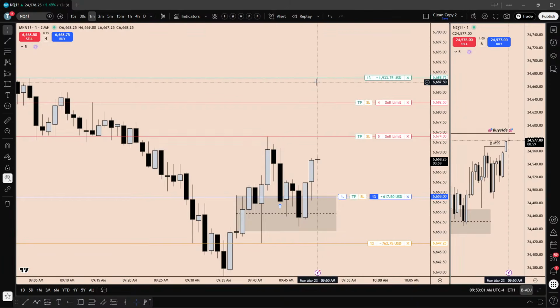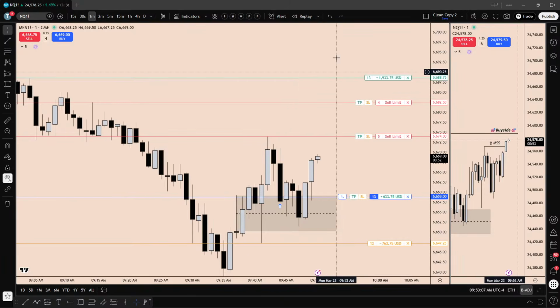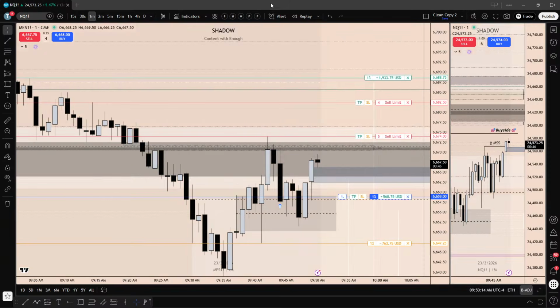That buy side is our exit here in ES. So if we do get that in NQ, we want to see price pretty much push through that. That'll create more lift in ES. We said once we get our first partial, if we can, we'll go right to break even.